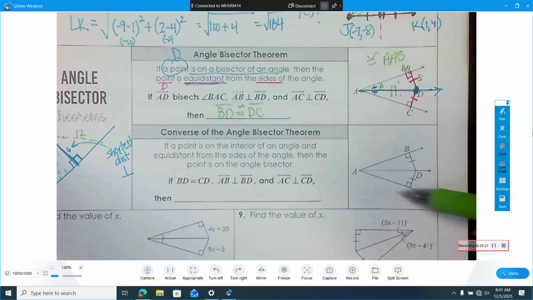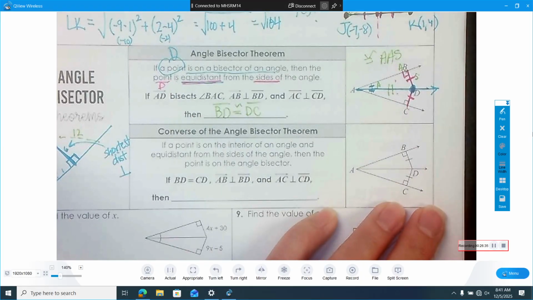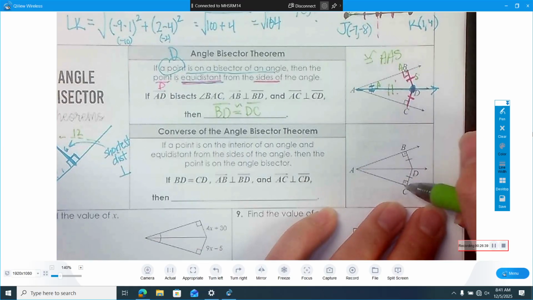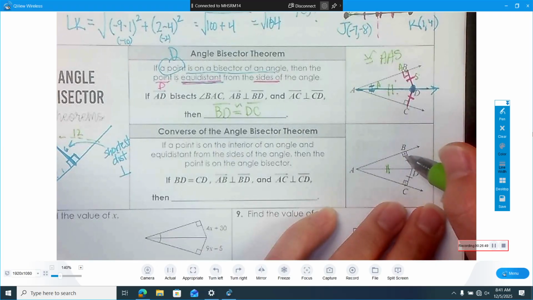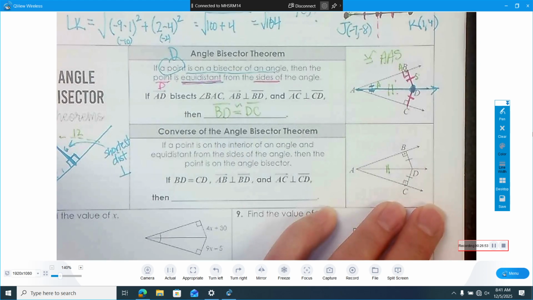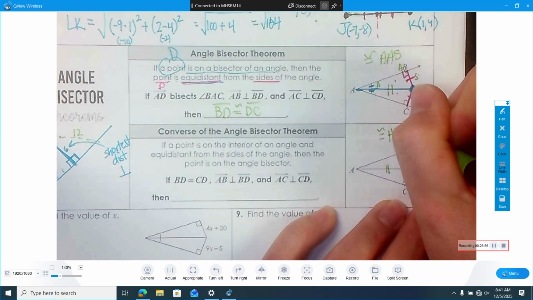Looking at this picture and what we're given, I just want to ask you, are the two triangles, the top and the bottom triangle, congruent? What else do we know? So B and C, we know are congruent. They're both right angles. And we have this pair of congruent legs. What else do we know for sure? Reflexive side, sure. And so we have right angles. How are these two triangles congruent? Yeah, they're congruent by HL.